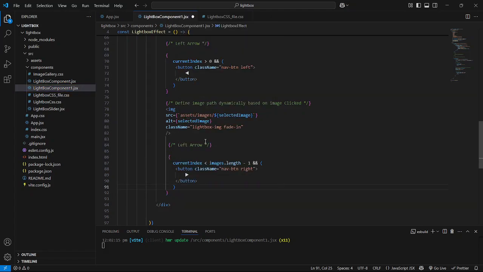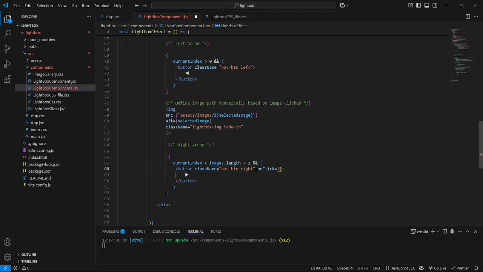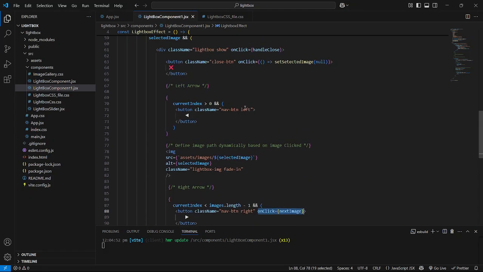So this is the right arrow, and I have explained the condition as well. Now on click of this button also, we will define one method: next image, or we can say the slide as well. Copy this method name from here, and we have to define the same method on this button also.